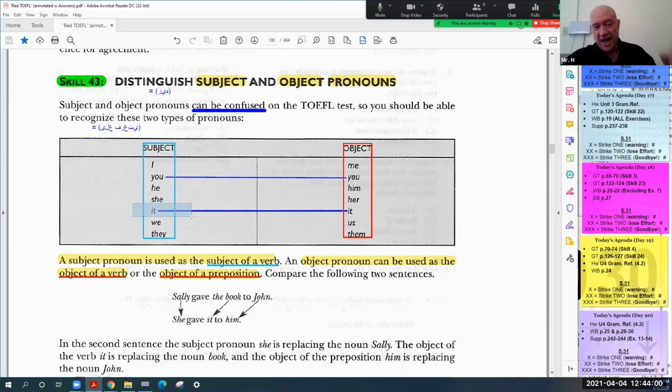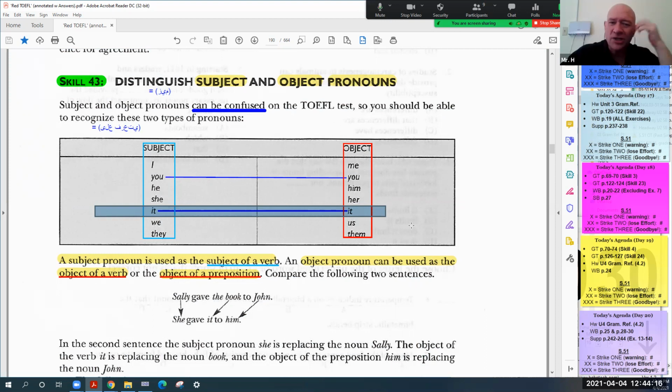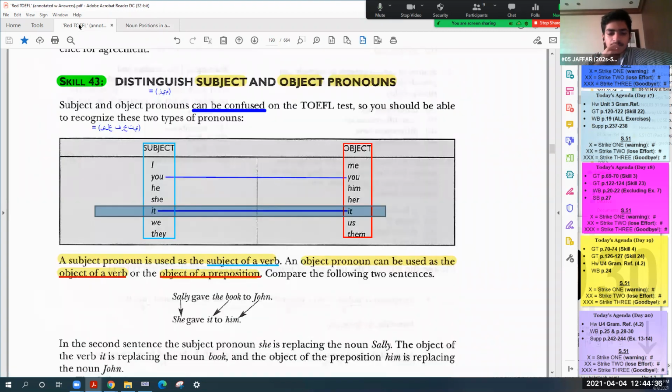Can I place this word after a preposition? Yes. Why? Because it's the same spelling, so you can. So how do I know though? How do I distinguish if it's subject or object? After the verb or the preposition, it is the object. So you distinguish it by the position, right? Yeah. You distinguish it by the position, okay?